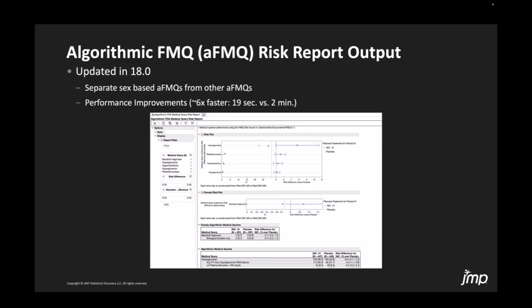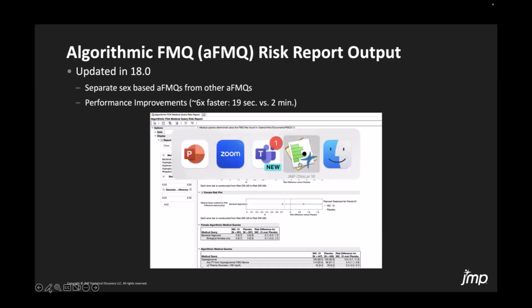In 18, we've separated them out. So any of those sex-based ones, they'll separate it out. And we've increased the performance. Just as an example, it used to take a couple minutes to run. Now it takes tens of seconds to run, which is nice. So we've really improved that. I want to just show you what that looks like real quick.